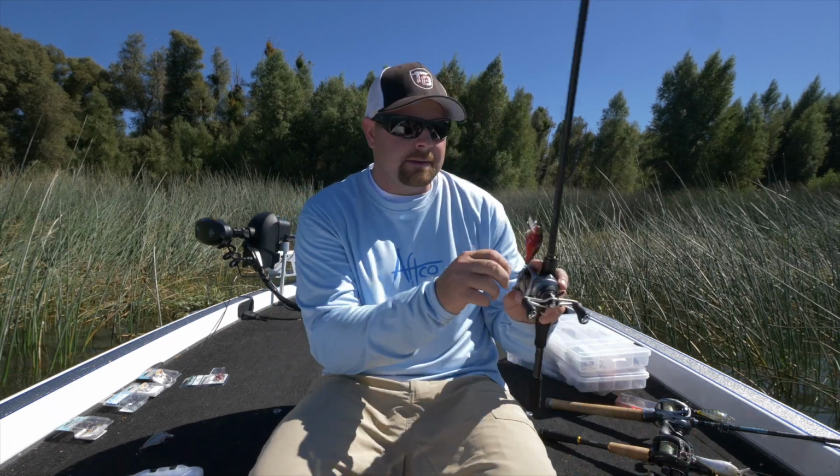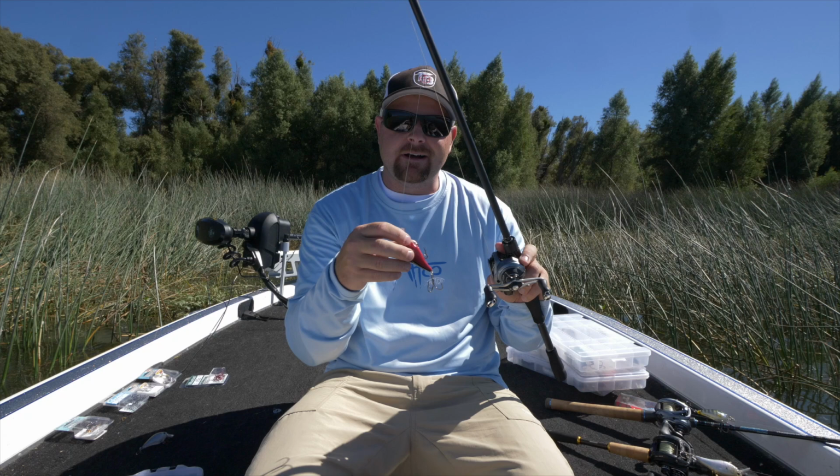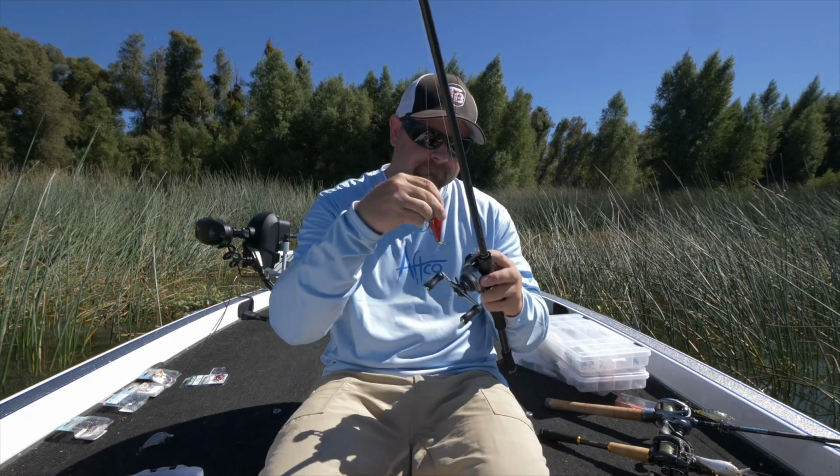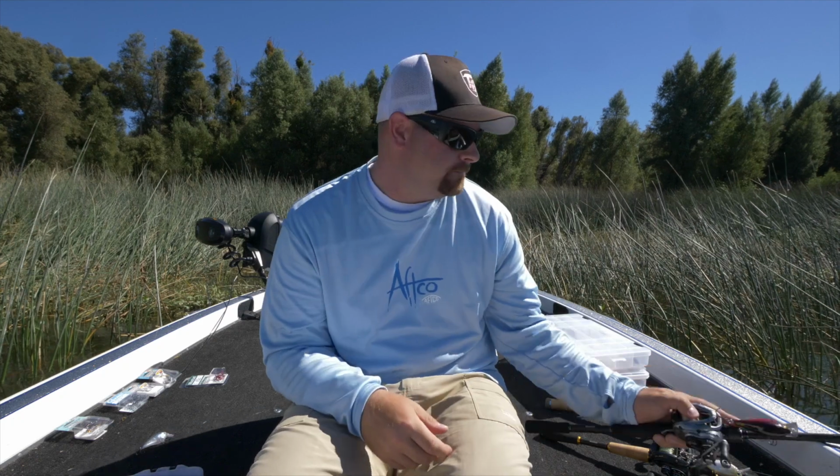But getting back to this Biggie, this is a great bait. It dives between 4 and 5 feet. Great color selections. Great sound.